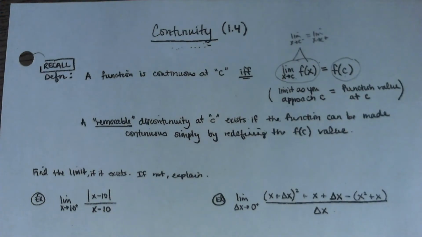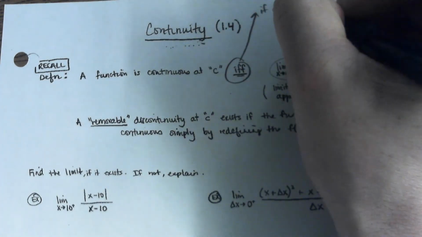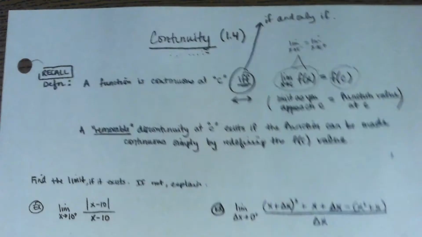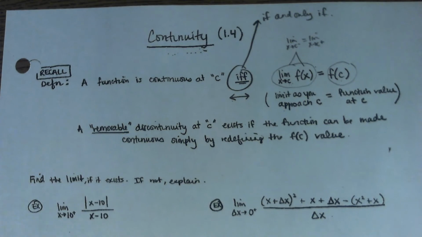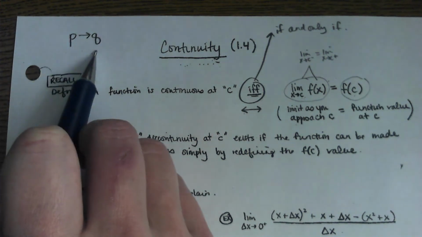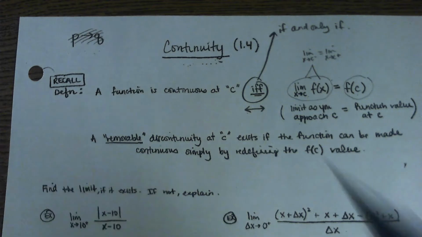Question? If and only if. Have you ever heard that phrasing before? If and only if? Yes? Oh, IFF is if and only if. Okay, so we know the phrasing. I don't know if that's a legit thing or if that's just what my college professors did. But it's also like the double-sided arrow. Did you ever do that? It's a little bit different because you guys don't do any logic really anymore, so you don't know how to read that, if P, then Q. You've done proofs in geometry, but you used to do logic, where you learned a little bit about that logic notation. But we won't get into that. So maybe the double-sided arrow means nothing to you.